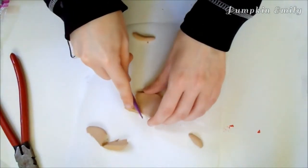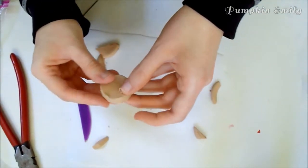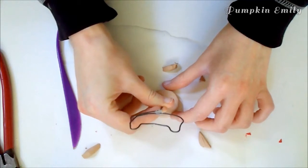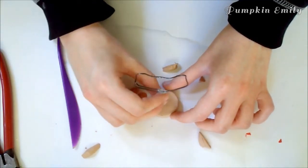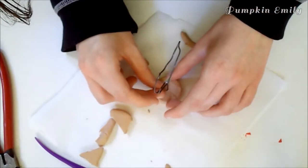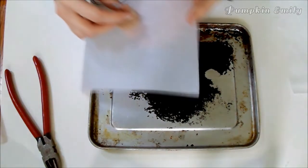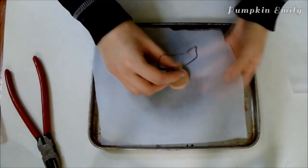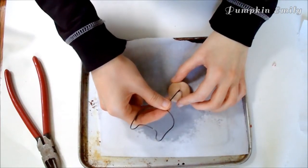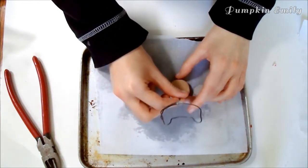Cut any shape out of the clay — I cut out a circle. Smooth the edges of the shape with your fingers. When you're done, carefully put the wire into the clay. If needed, smooth out the clay again and fix the hole if it's too big by smoothing it out or adding more clay. When you like how the clay looks, place the wire photo holder on the parchment paper on a baking sheet. Then carefully pull the wire out of the clay, fix the hole again if needed, and make sure the wire can go back in. Make sure you take the wire out before baking.